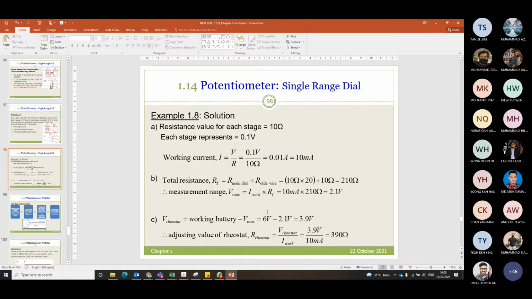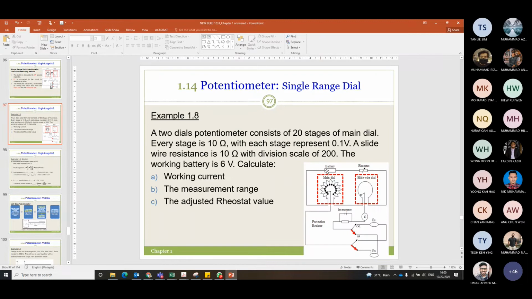We know the resistance of each stage is 10 ohm, times 20 because we have 20 stages. So the total resistance is 200, plus the slide wire, given as 10. So the total resistance is 210.